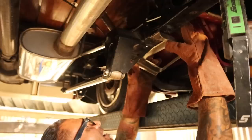Now I'm in the mix. Let's get some lights underneath here. You can't see shit, Carapila. What are you doing, cabrón?